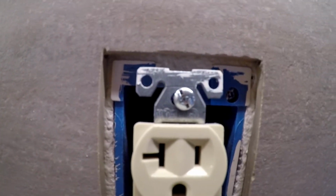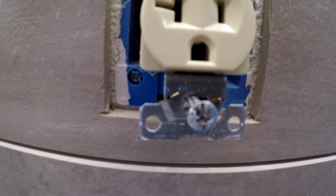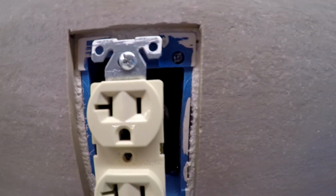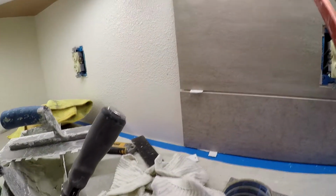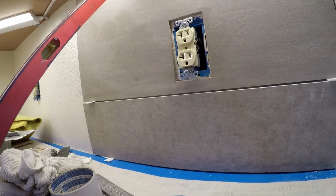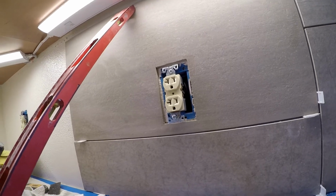So there you can see we have a nice tight fit around the box. So this is going to go on very, very nicely. We've got a nice 1/8 inch gap here. Everything is nice, level, straight. And then we just build that out with the mortar, and we'll get a nice flat surface. Okay. So let's load that up with mortar and set her in place.